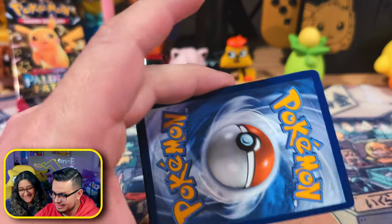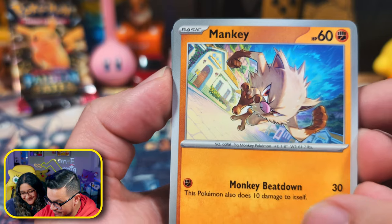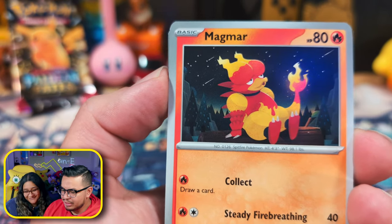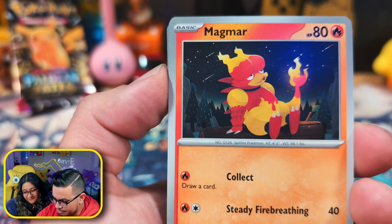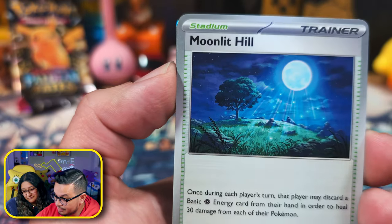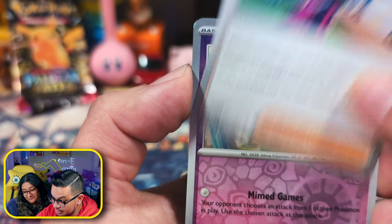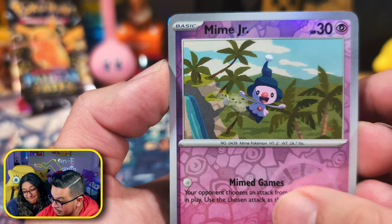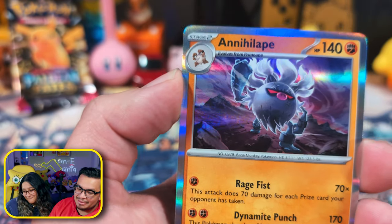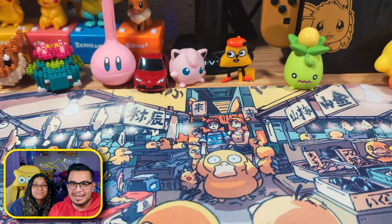Okay, well my pack sucks. It all comes down to the last one — maybe the Pikachu's in here, I can feel it! We have a Mankey — that's a nice Magmar just enjoying the moment, enjoying the meteor shower or shooting stars or whatever he's looking at. We have Charmander, Moonlit Hill, Donphan, Atticus, Mime Jr., Lechonk, and Annihilape. All right, I'm gonna open the last one — hopefully there's a Pikachu in here.